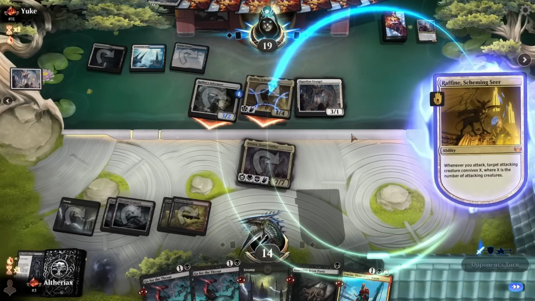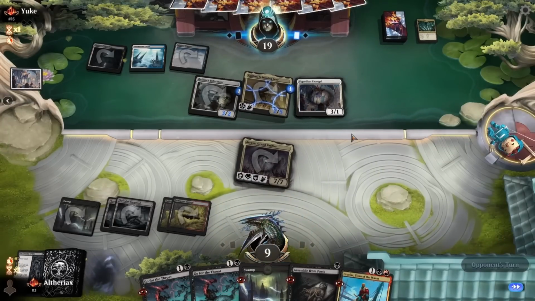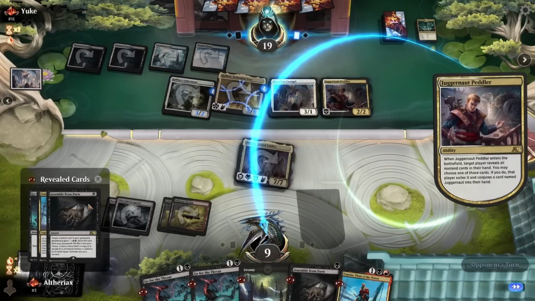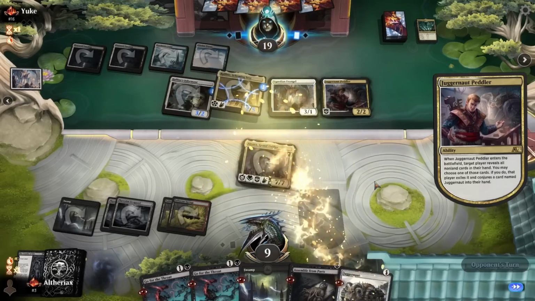We also have the Crucius to run out. And I guess the Assemble from Parts isn't the worst, because if we end up blocking with the Crucius, we can always just get it back with Assemble. So it's not like Assemble is a completely dead card here. Okay, they do have a Juggernaut Peddler, so they could take Crucius here. So yeah, now I'm definitely regretting picking Assemble.